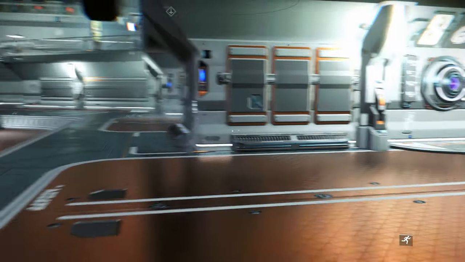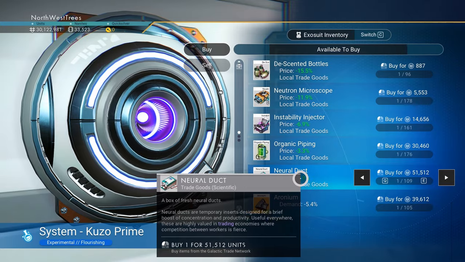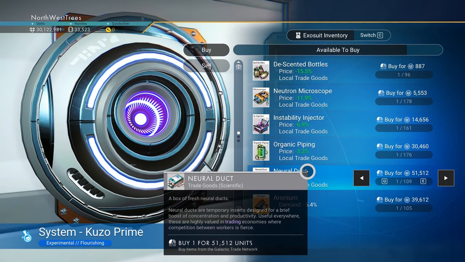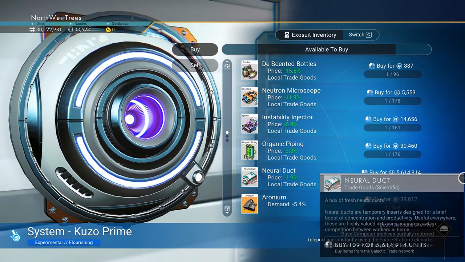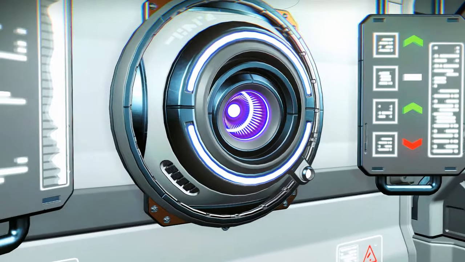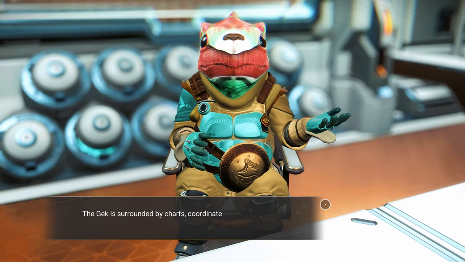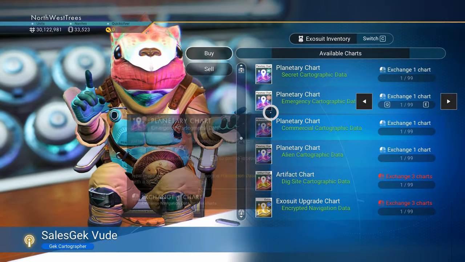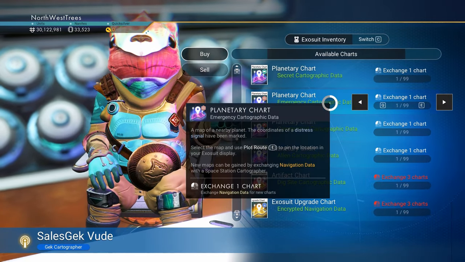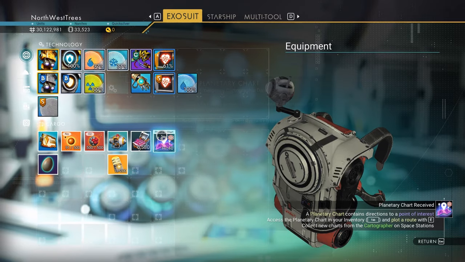One of the benefits of this station, or at least the system, is there's really good deals on all the products for science. So we will be able to actually buy some of these. It's worth quite a bit, but we'll be able to get a pretty good refund if we sell it in a location that buys it for a higher price. So one last thing that I want to do is just get a distress chart from this guy. I don't have two yet, but we'll be able to use that next episode and see where we can go.